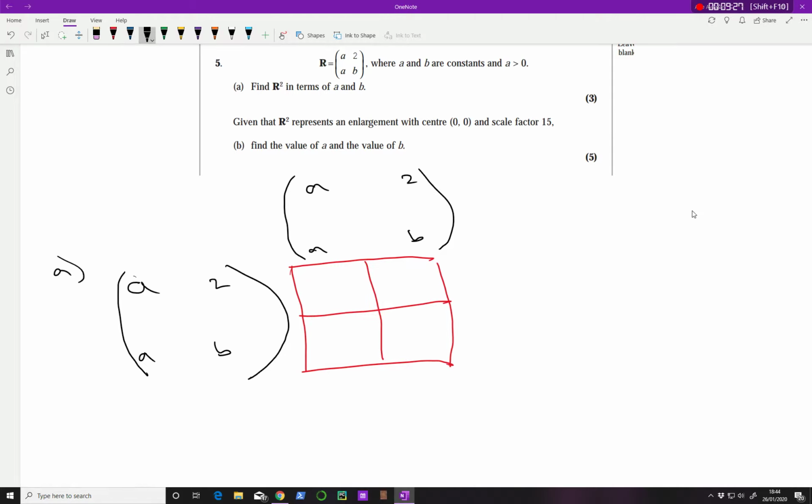So the way we do it is that we line up where the box is with the columns and the rows, and we do multiplication outwards. For this box here, it lines up with this column and that row. So the summation is going to be 2 times A, so that's my first multiplication. Then plus, so we move outwards, plus A times A, which is going to be A squared. So the answer in this box is going to be A squared plus 2A.